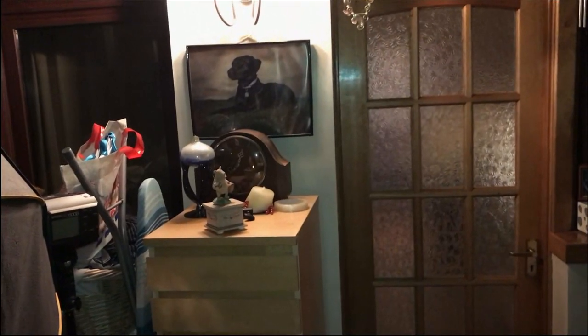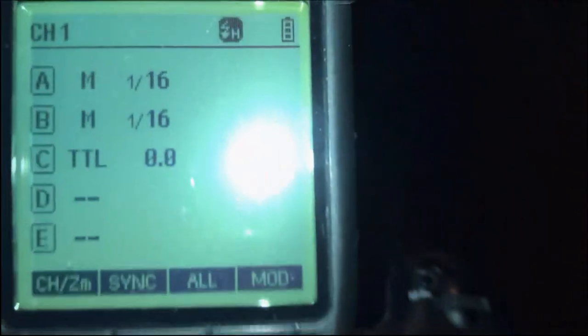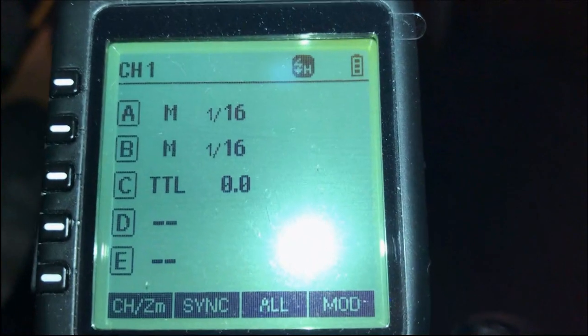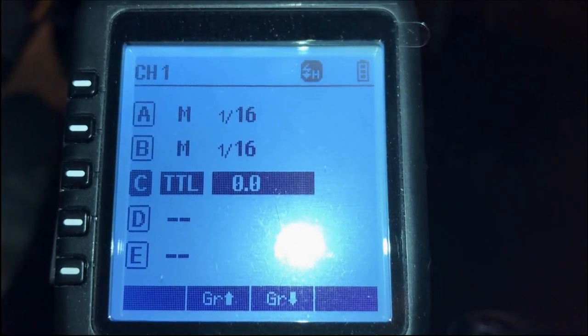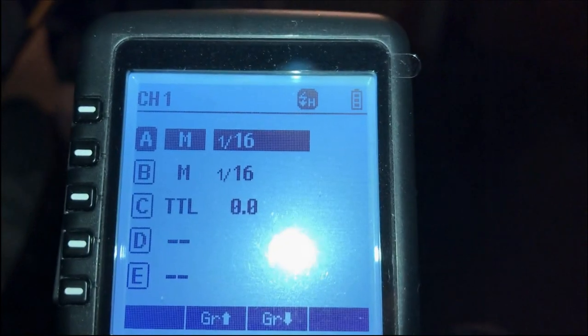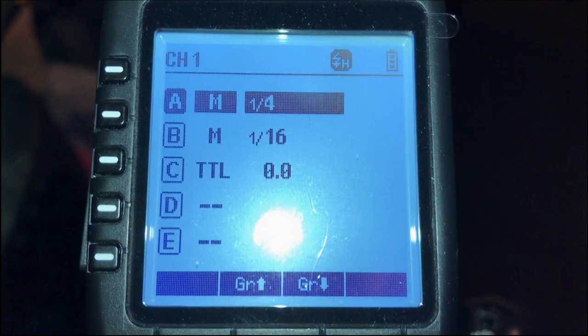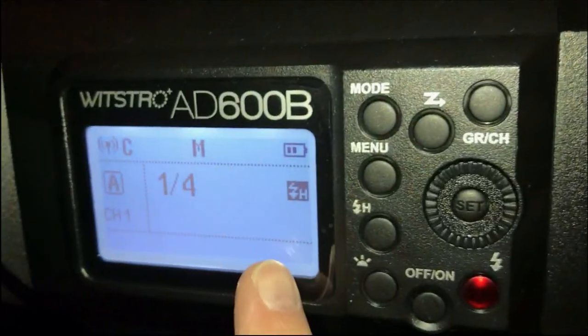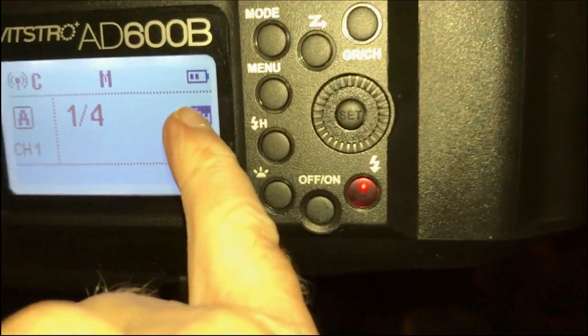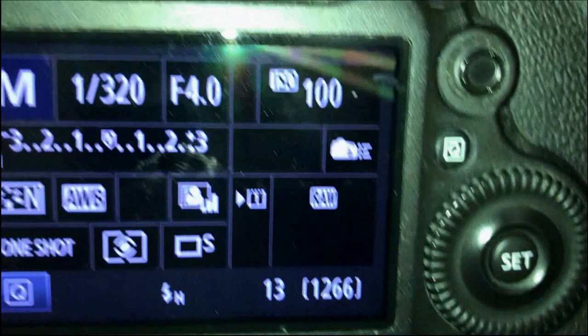So now we should be really blown out. I'm going to really turn the strobe up. Let's see the power on the strobe, so hit that, and we'll go up to group A. You could also select it for the side, but let's put that up to quarter power. And you see the side saying quarter power, showing you the H for the high speed sync. And once again, our battery's almost dying in the camera, so we'll get one more pop out of this.